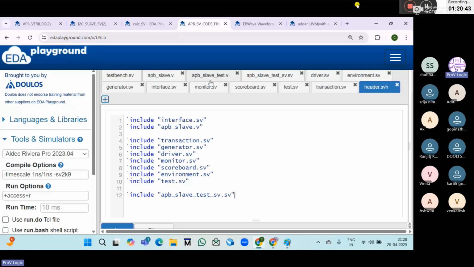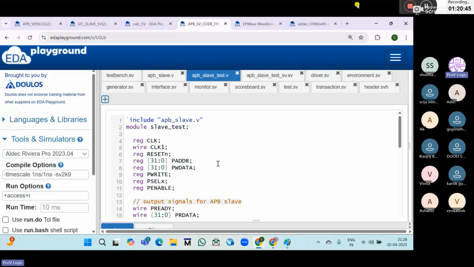Just avoid that. Just a simple test bench, because whenever you're designing a SystemVerilog test bench, whatever design you took for practice, first of all verify it in a Verilog test bench. If the design is working fine in the Verilog test bench, then only start working with the SystemVerilog test bench.